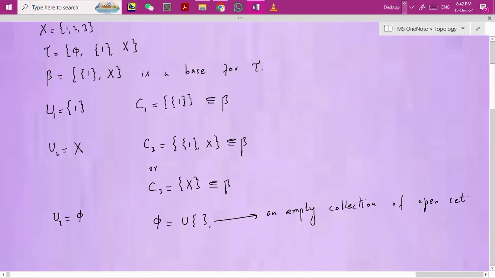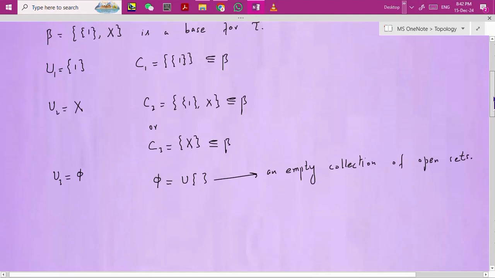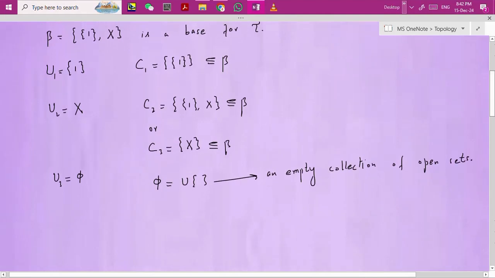Empty collection means it contains no open set. If it contains at least one open set, then the union will be non-empty, and it will be a contradiction. So phi must be the union of an empty collection of open sets.